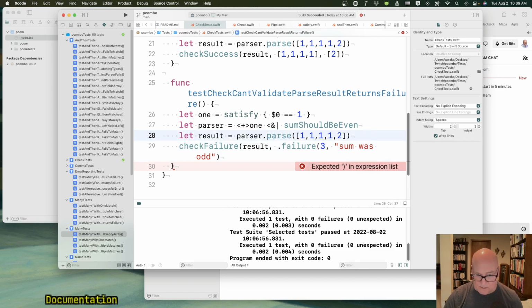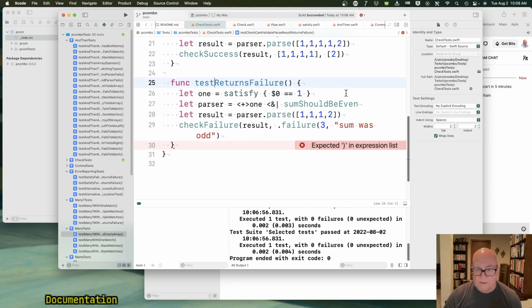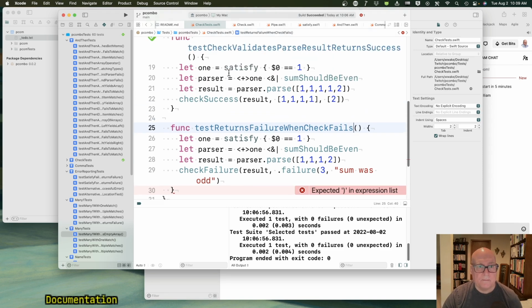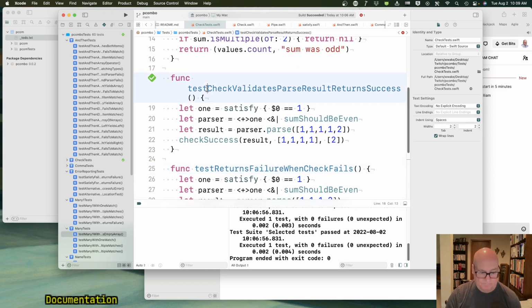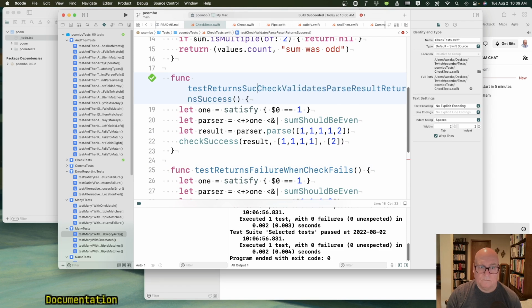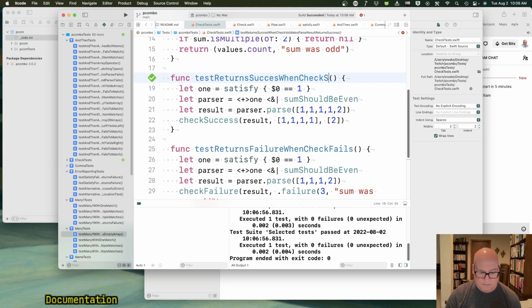Okay, and this one let's only pass 3 in. Validate parse result. Check returns failure when check fails. Check succeeds.